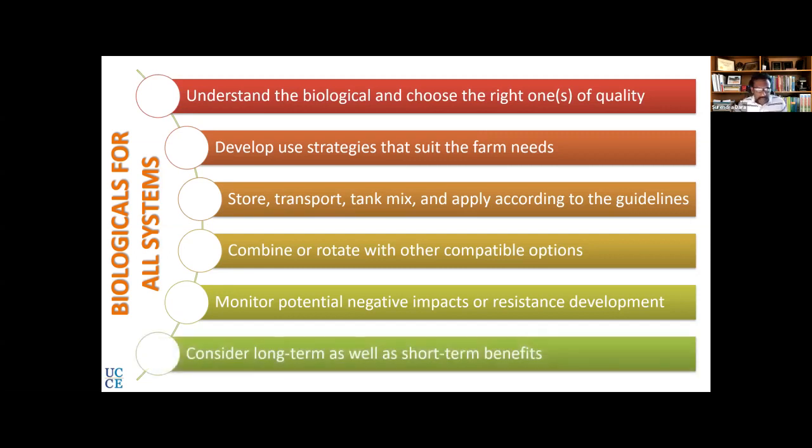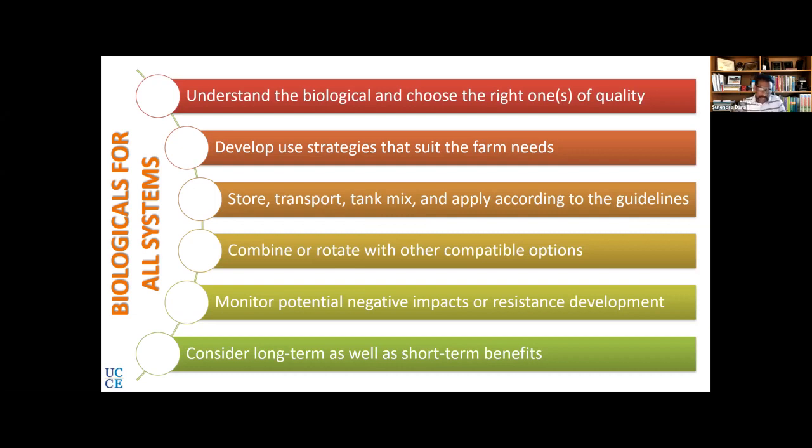And then cost is usually, or for several biologicals, cost is a concern. Like efficacy has improved significantly over the years, quality and efficacy, and now we have all this information about how to use. But at the end of the day, some biologicals could be expensive compared to synthetic materials, but we want to protect the available options. We want to make sure that the available effective options last longer. So which means we want to prevent overuse, and sometimes adding these biologicals into our crop production can have a longer impact.